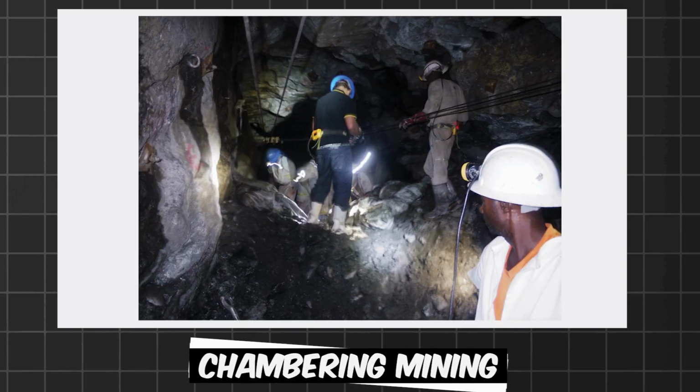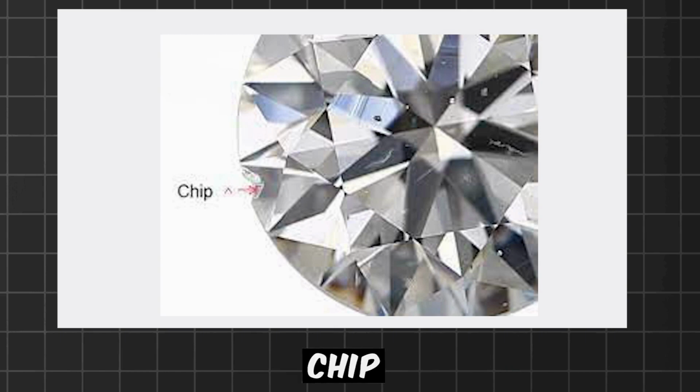Chambering. An earlier method of mining diamond pipes underground by making a chessboard of rectangular chambers and pillars and then mining another chessboard underneath them so that these second chambers were underneath the first pillars. Chip. Common name for a small rose or single cut diamond or small irregularly cut diamond.